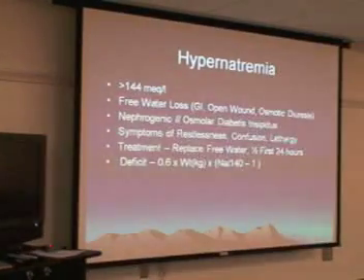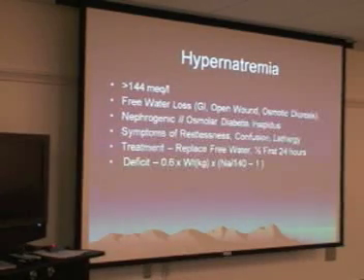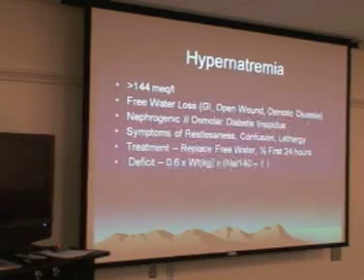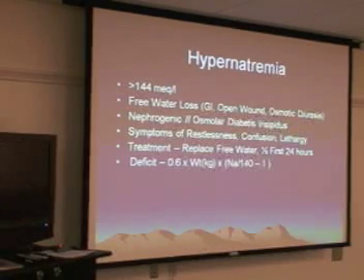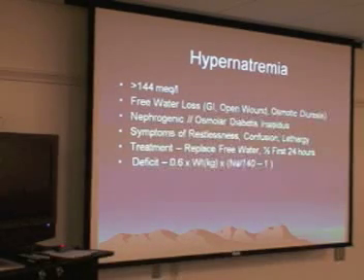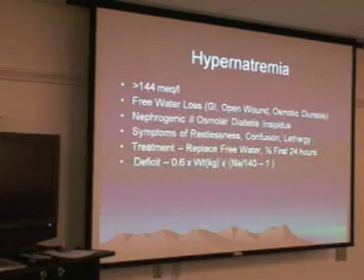Our patients are spilling glucose in their urine, and I just told you there's only a certain amount of volume the urine has to put out to get rid of that solute load. And if your sugar's 500, 600, 700, and you're pouring all this sugar in the urine, the body's going to put water into that urine and lose it, and you can lose enough water to become hypernatremic. It's just an osmotic diuresis from all the sugar. So you can have nephrogenic or central diabetes insipidus, other metabolic causes of loss of free water.